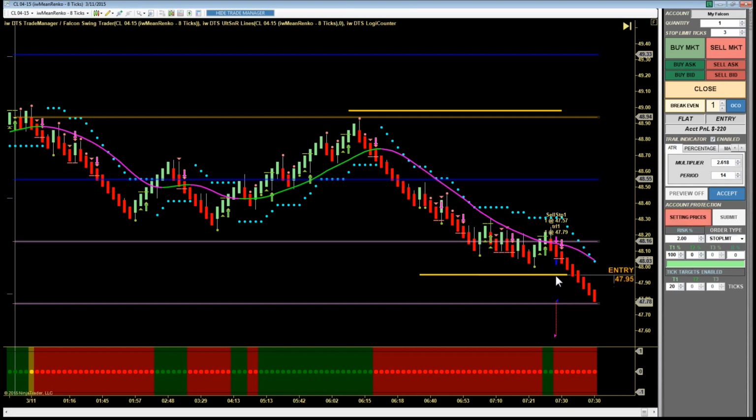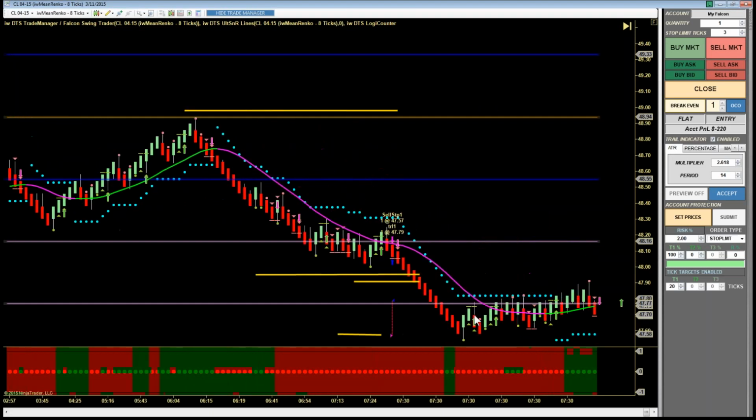So the trade would have looked like, well, I'm not going to put it on because the order is live the moment it goes on. But it would have looked like this. My initial entry would have been right here. My stop limit would have been right here. Look at where they filled me. That's how much slippage was in here. That's like a 20-point slip. That's not even funny. So using a stop limit order, I would not have been filled on this order. So a little, like I say, note to self.